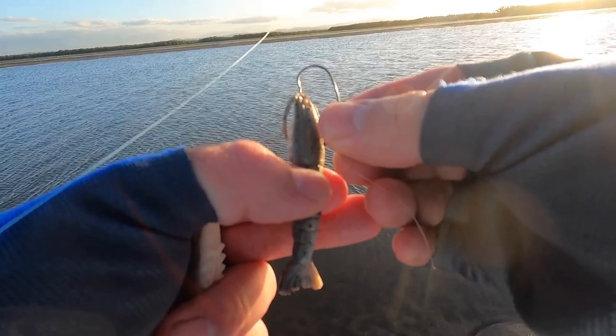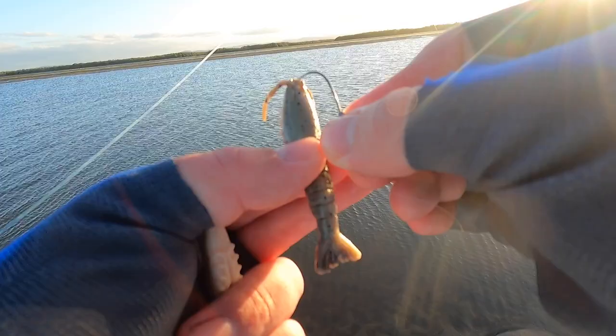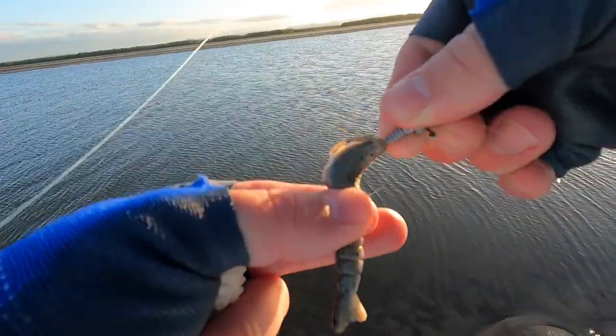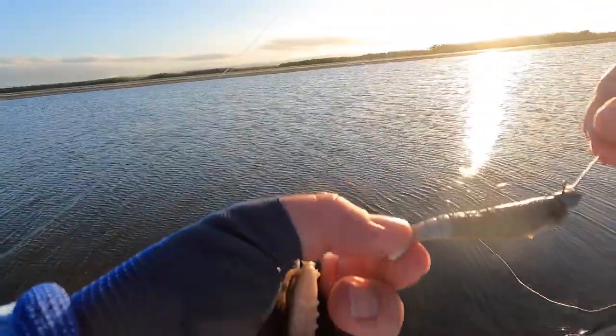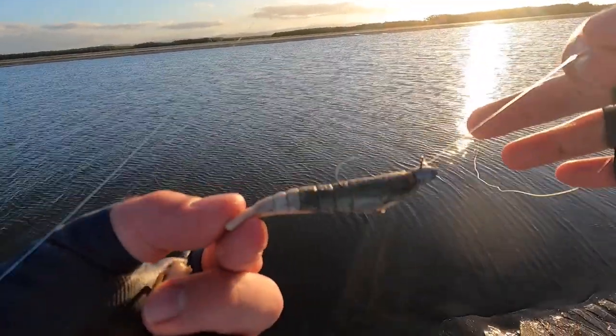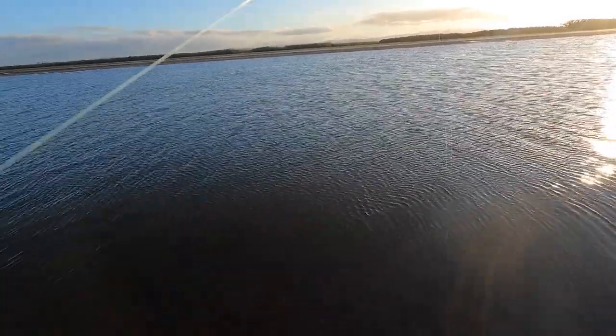So I'm just threading that one straight through here and like that. But yeah, that's perfectly threaded plastic, and yeah, I'll keep fishing.